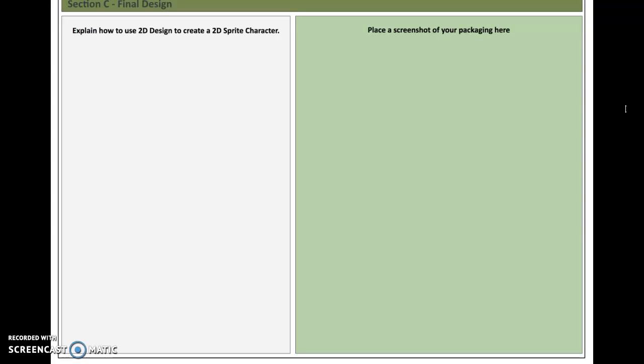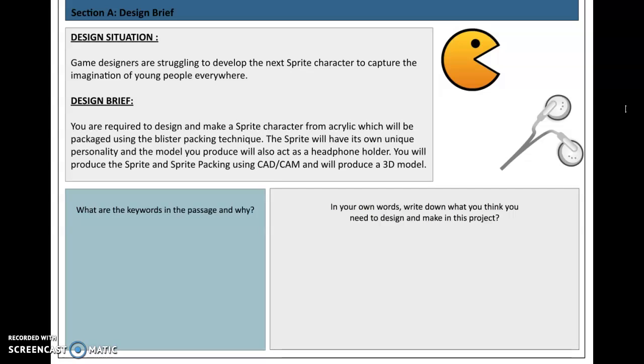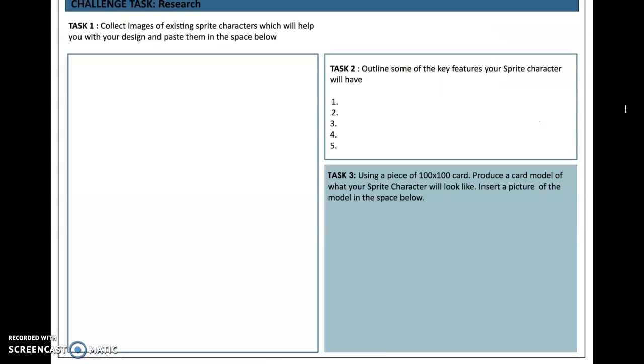So just a very quick recap on what we did last week. If I go back to the start, at this stage, you should have completed both tasks on section A, the analysis of the design brief and the research. That should now be complete, or should be in the process of getting done, very close to being completed. Of course, with DT, we can go back, we can add, there's that flexibility, but just make sure that there's a decent body of work here at this stage.